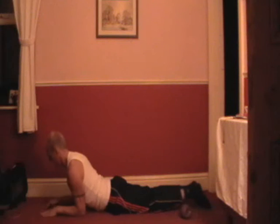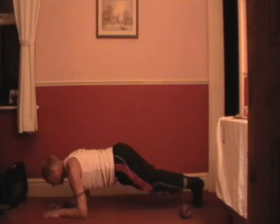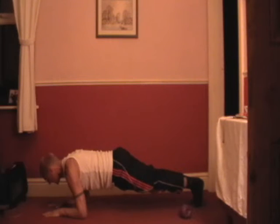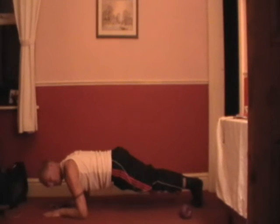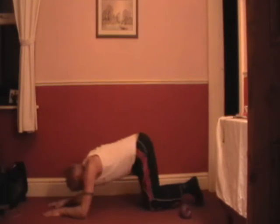Coming down again — if you're in control, hands apart, you can place them together. Draw them in, look down between the hands, shoulders back, lift. As you bring your knees up, squeeze the ball between your knees, hold and breathe — make it challenging. Lengthen forwards, hold it nice and tight, so you can start to feel that, and then bring it down.